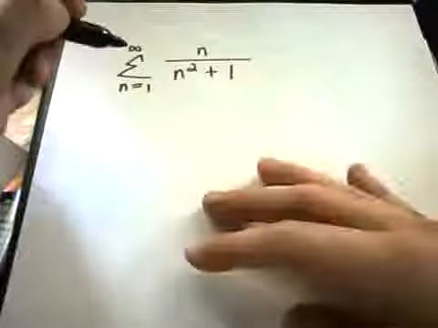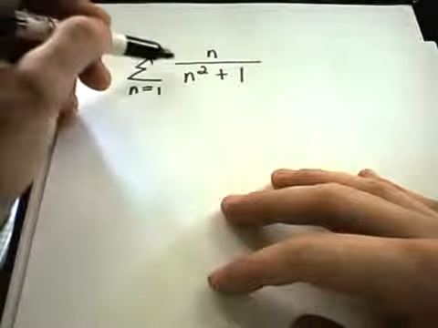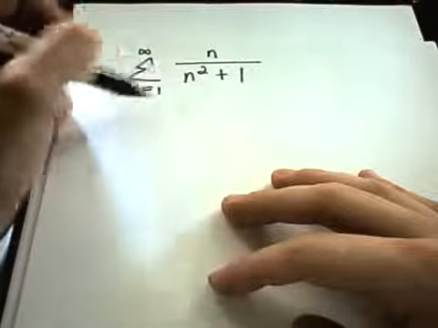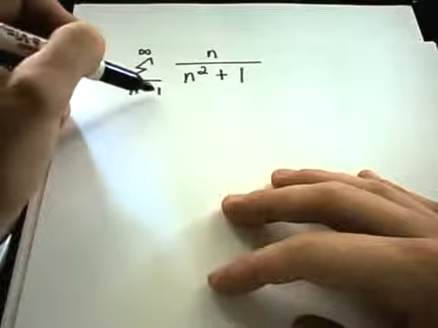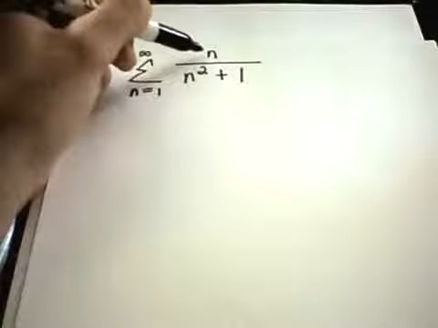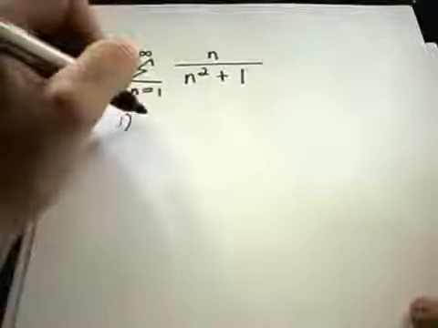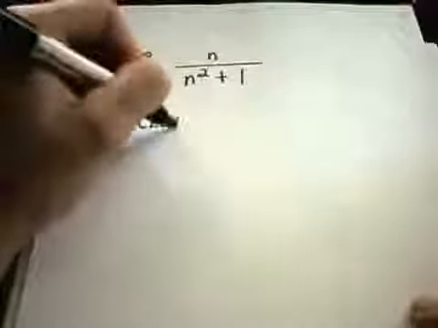So the idea here, again, we have to justify that this is a positive function, but that's pretty straightforward. I'm only plugging in positive numbers for n at the beginning, so the numbers on top are going to be positive, the numbers on the bottom are always going to be positive. So I think this is a case where you could say, hey, this is clearly going to be a positive function.